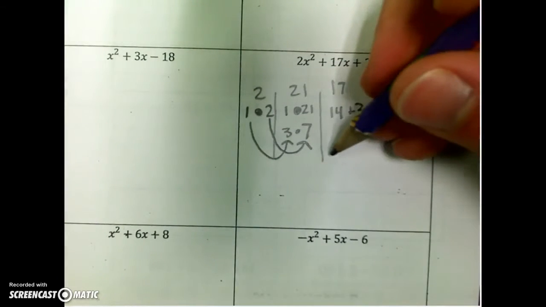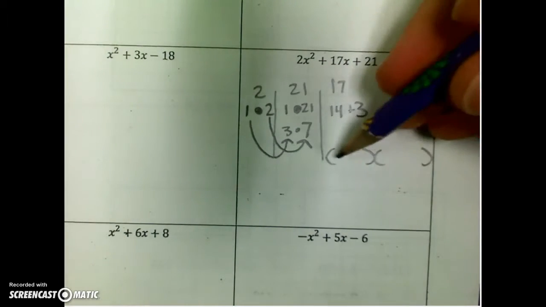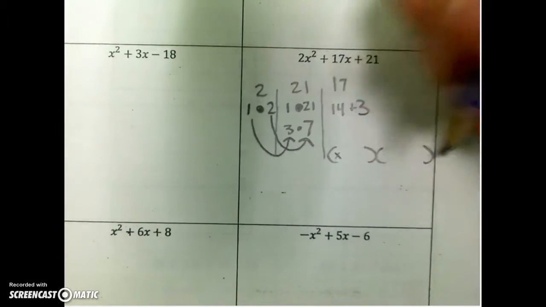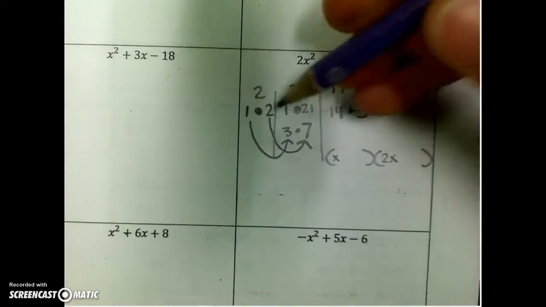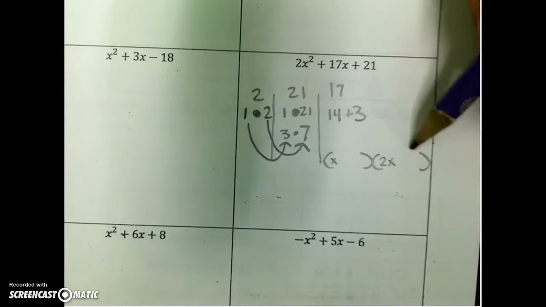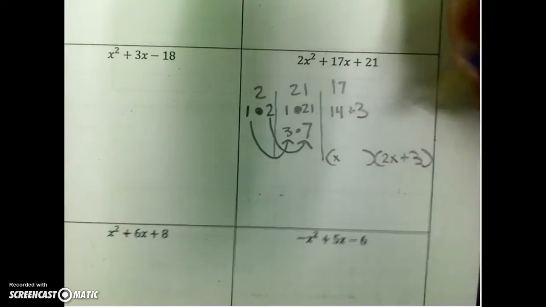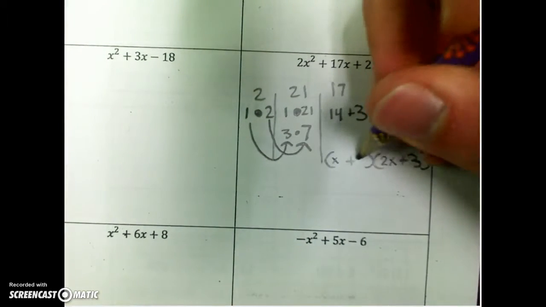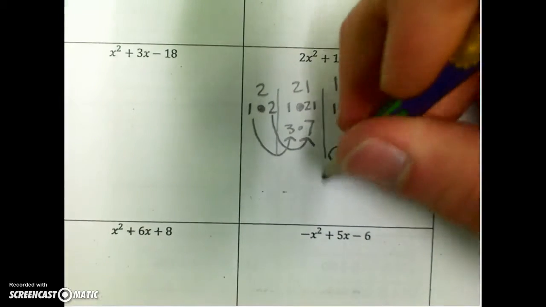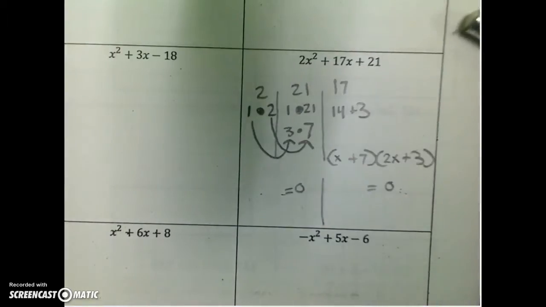All right. So then to get our factoring set up, it looks like this. The numbers that go out in front, I know it's going to be an x and an x. One of them is a 1x. One of them is a 2x. Right? And then remember, these arrows are our distributing arrows, right? So when this x multiplies by this number over here, this 1x has to multiply by a 3, right? This 2x has to multiply by a 7 there. All right, now don't forget, take these, set them both equal to a 0 there. Be sure to finish solving for your answers.